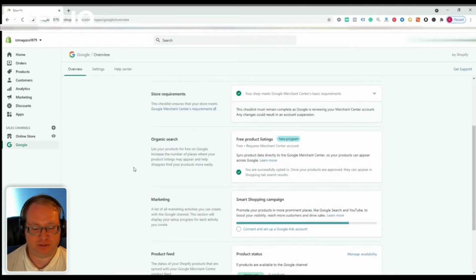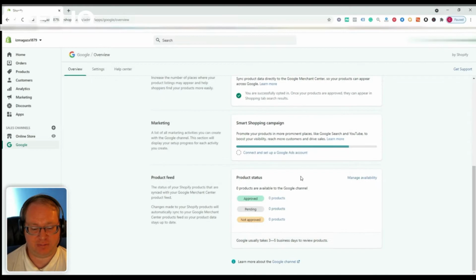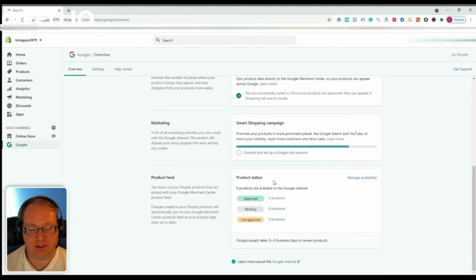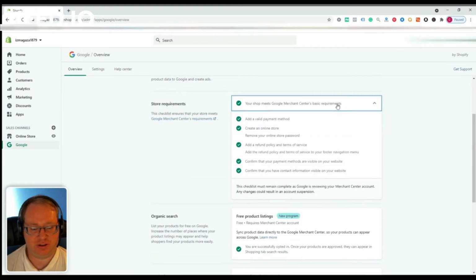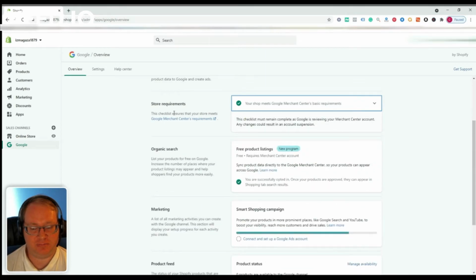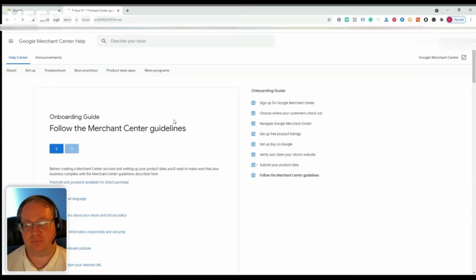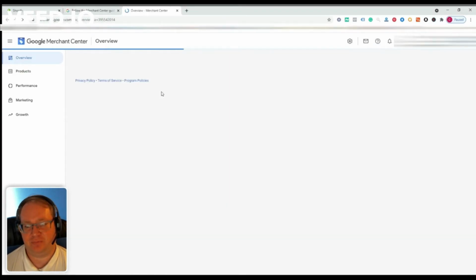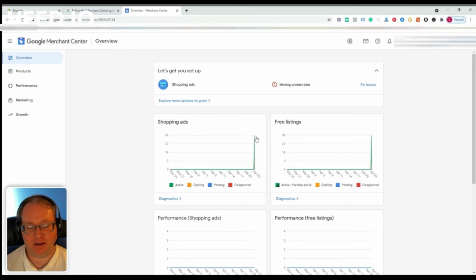All right, back to our review. So we got that opted in. We got the Merchant Center set up earlier, so it's no longer here. I can't check it off, but trust me, it's there. If I go to the Merchant Center at the top, you would see it pop up, but let's go ahead and check. Merchant Center is there. So if I go there and click into my Merchant Center, just to review what happened here, we now have product listings 36, pending is 28, disapproved is 8. So apparently there's some missing data in here.